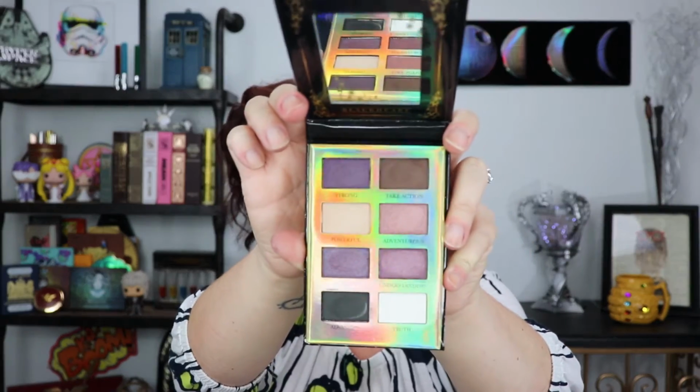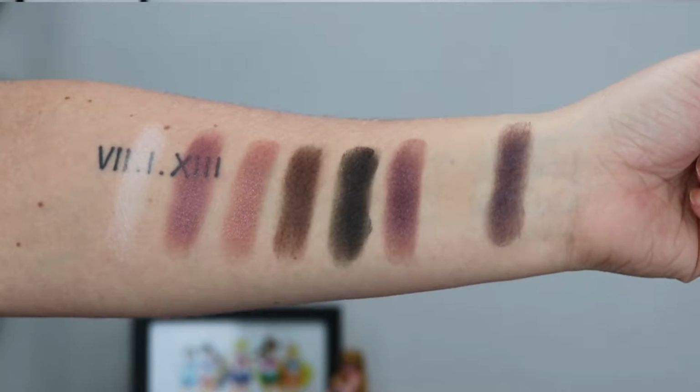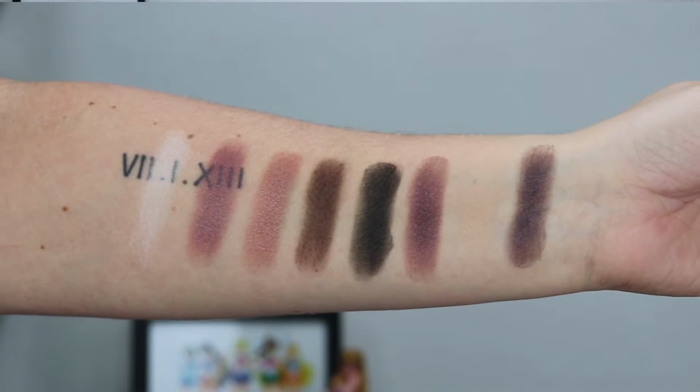So next up we have air. So your air signs are Aquarius, Gemini, and Libra. And it says some key traits are strong, powerful, and clarity. So this is what their palette looks like. It definitely leans more towards the purple tones. It's got some really gorgeous purple shimmers in it. I found the palette to be a little bit deeper than I was expecting. I thought it was gonna be a little bit more light and airy with the purple tones, but my look ended up a little smoky.